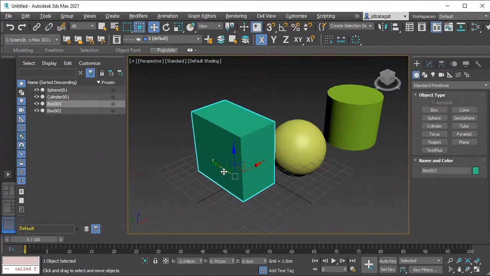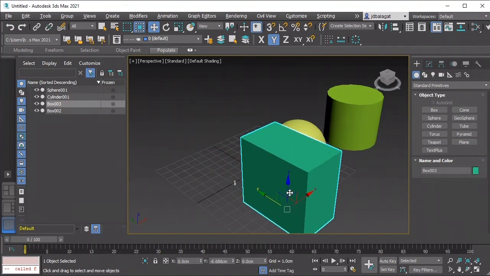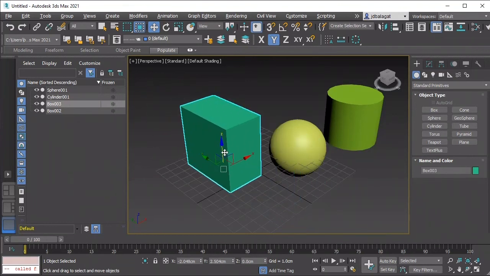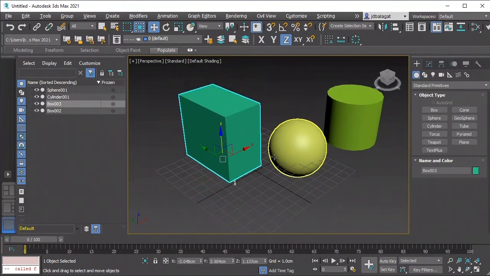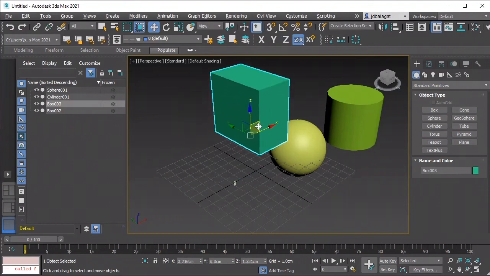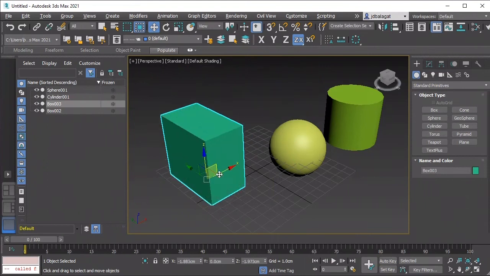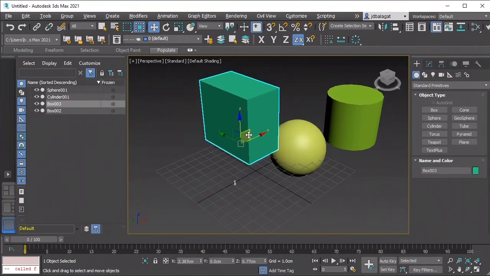So you can move this object on the y-axis and z-axis. Okay, so you can also constrain this movement to the z and x axes by hovering over this plane. If you hover over the z and x axes, the movement will be constrained to z and x.